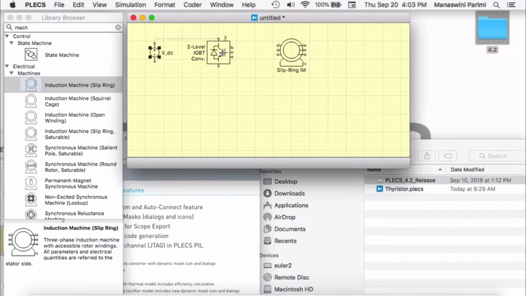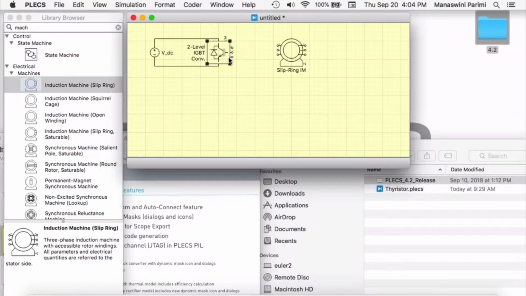Now, still holding down the Alt or Option key, click on the second component, like so. Now, once I let go, you can see the DC terminals of the inverter subsystem have been interfaced to the DC source.